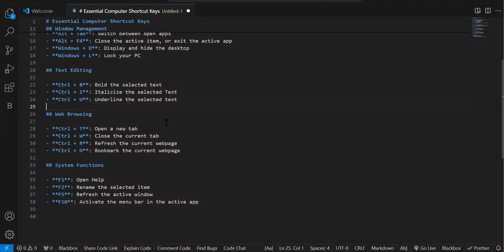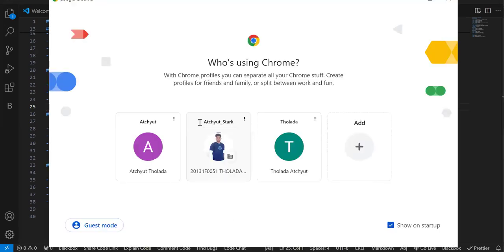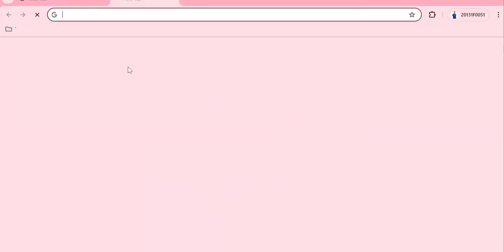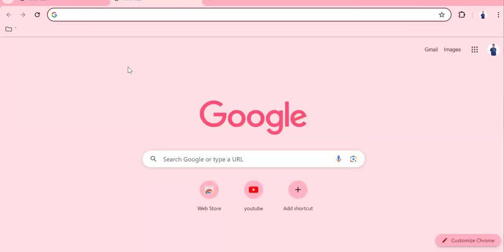And Control plus W will close the current tab. So Control plus T will open the new tab, and Control plus W will close the current tab. I hope you understand.